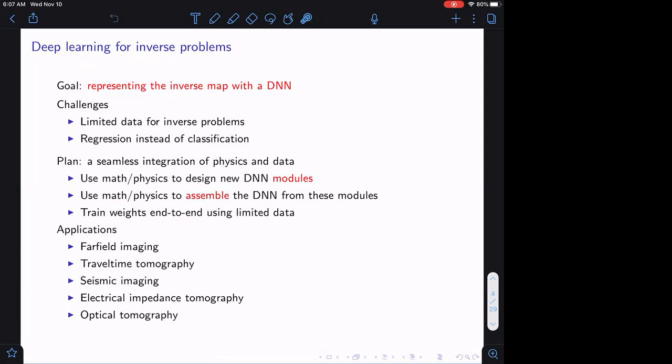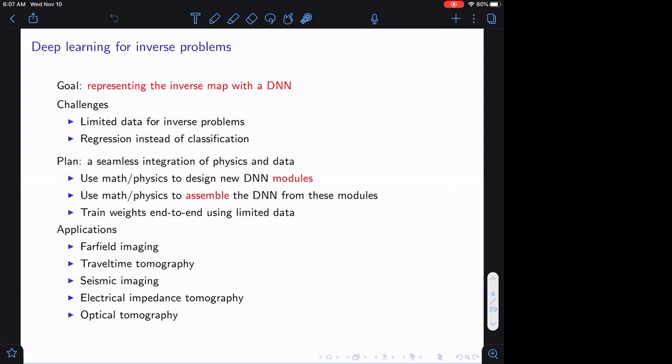Let me clarify that the neural network we get is usually not very large, and the number of parameters is not very high. So we're not really in the so-called over-parameterization regime. Part of the reason is that we want to make sure that our model itself is parsimonious, so that we get some regularization and we don't need to worry too much about overfitting.